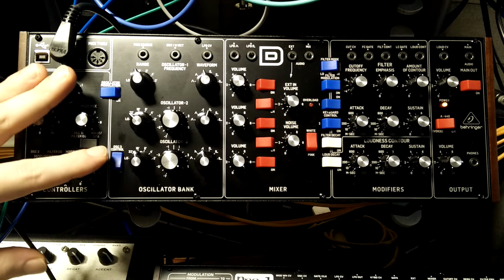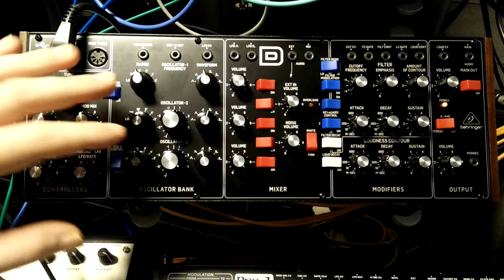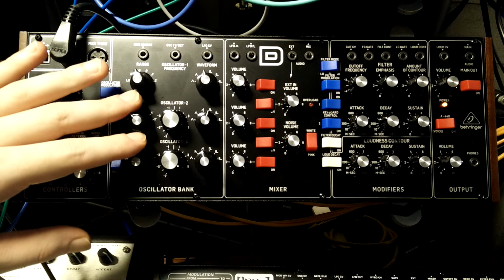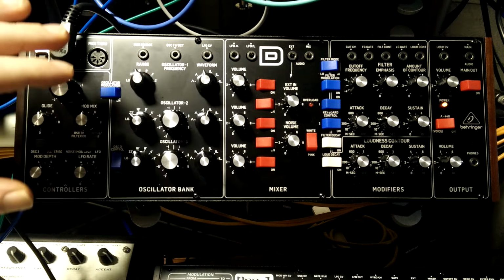It definitely feels more like using a sound module, but for the price, it's hard to say no to this. I got it used for a little bit under 300 Canadian, so less than 300 for a Minimoog. I'll take it.